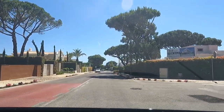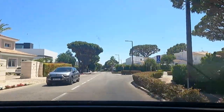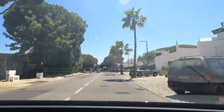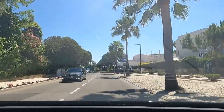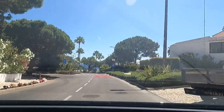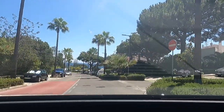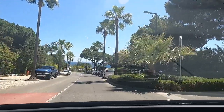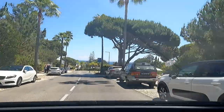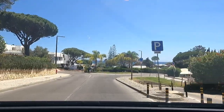We can see the sea — sea view, that's what we want. A house with a sea view! You don't even need a pool when you've got the sea right by you, but I'm sure these houses have pools anyway. There's a charging location here but we want the one closer to the beach. Look at the sea, it's just down there. This location may get a good number — I think it might even get a 10, or even an 11!